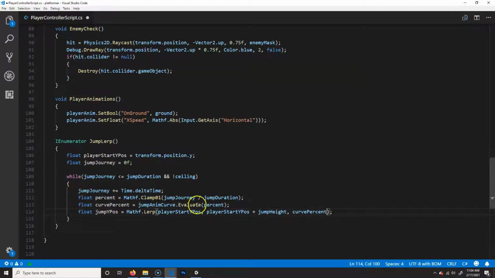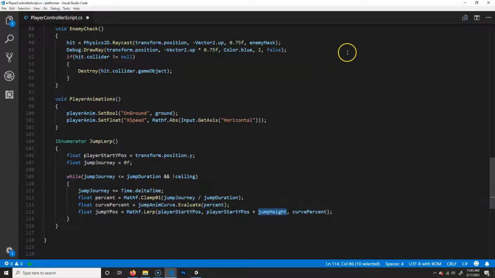So again, lerp is a method that's inside of the Mathf class. And what that allows us to do is blend from our start Y position. Remember, that was the first thing we did: we said, where are we when we first hit spacebar? Then we say, where do we want to jump to? Well, it's going to be where we started plus the jump height, right?